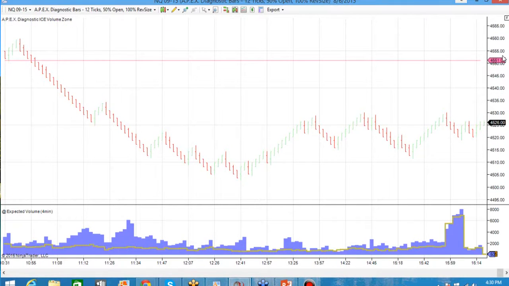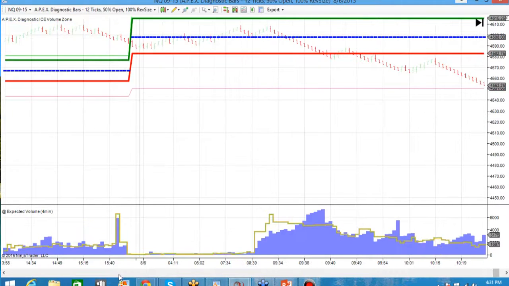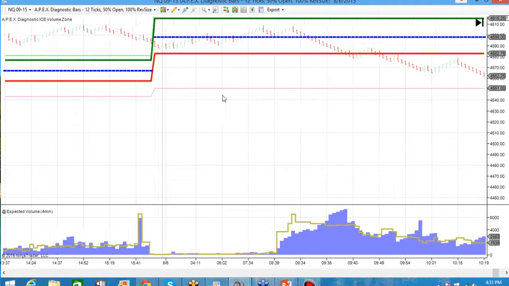Okay, so all right, let me go back here and just give you a quick example. Perfect example. Look right here. See these different levels here? See how the market is just bouncing in between here, bouncing in between here. Look at volume, nothing going on there. But then volume starts picking up right here, starts to break that level. Now this is right at market opening, so you want to be aware of that. But as volume picks up here, it's breaking a level, going below a level with volume.